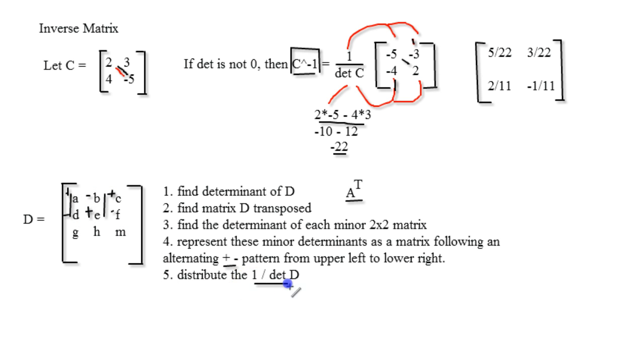And then what you would do is you distribute the 1 over determinant of the D, and you could actually find your inverse. I find these steps all to be incredibly long for a process in which we could just put in the 3 by 3 matrix and then find the matrix inverse button. So you do what you will with it, but I strongly recommend that you understand the process for a 2 by 2 and you understand there are steps for a 3 by 3, but you don't have to do them.